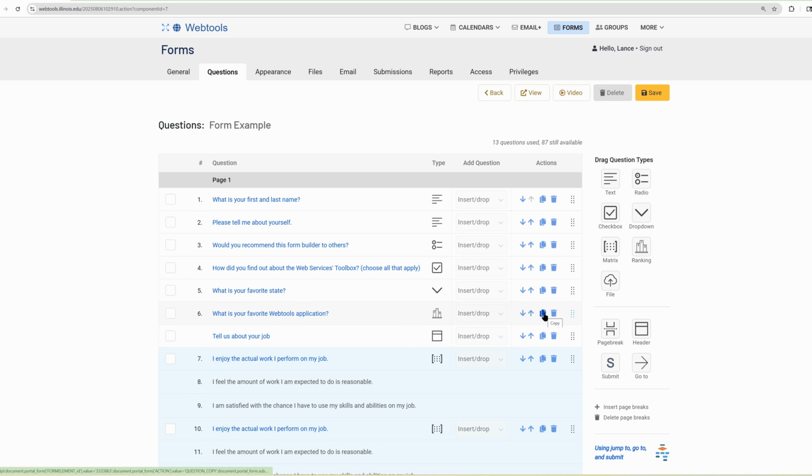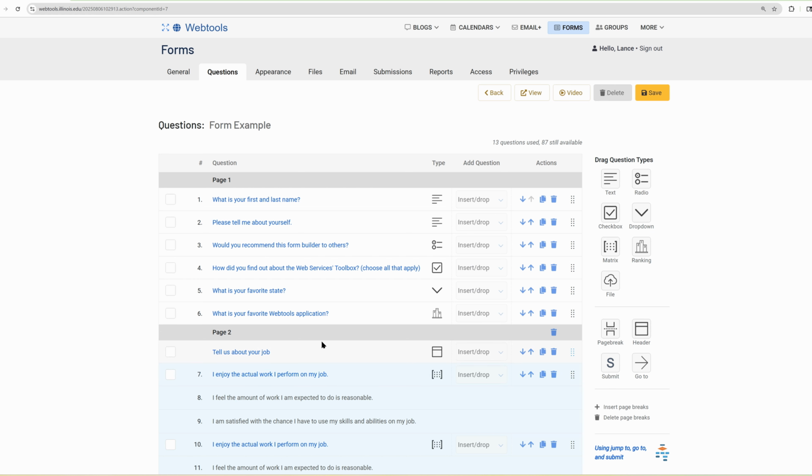So as an example, I might insert a page break underneath here. And at the top of the page, before my first question, I might want to have a header. I just want to kind of segment my way into the next set of questions.